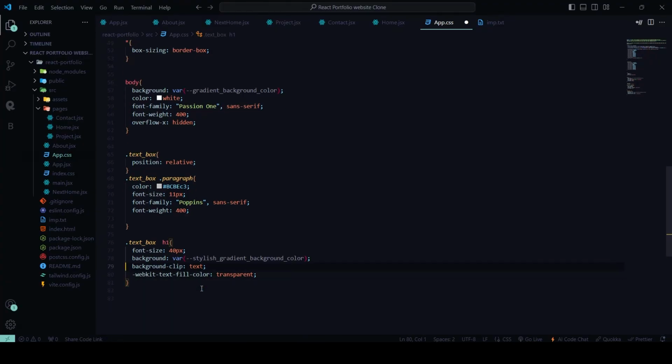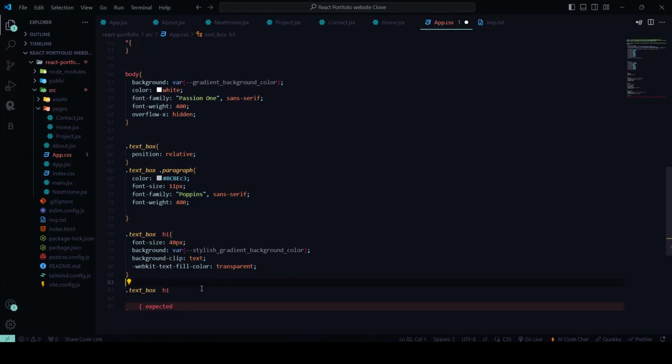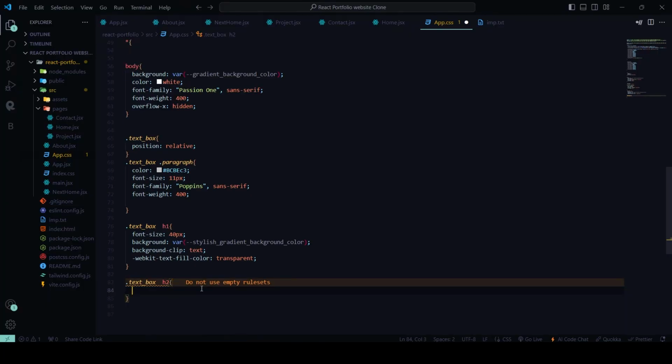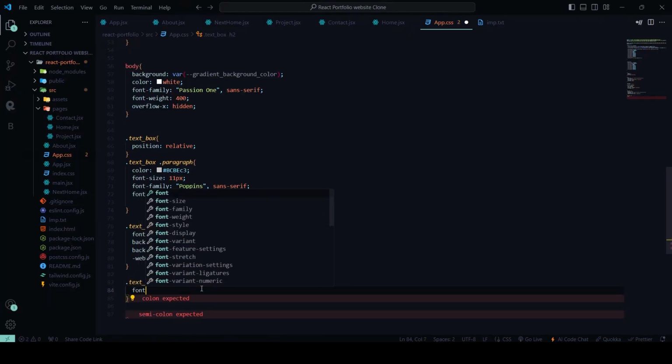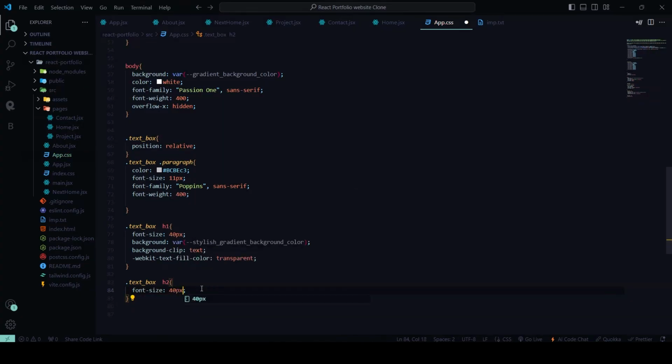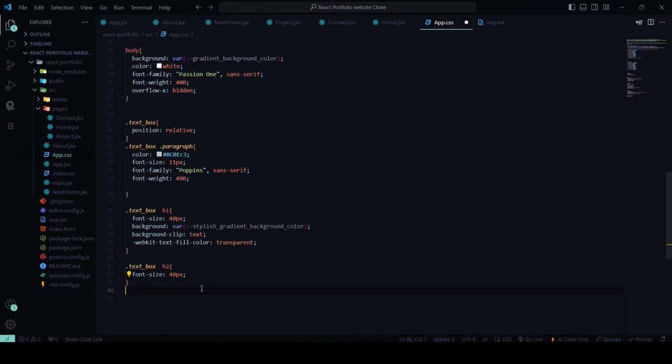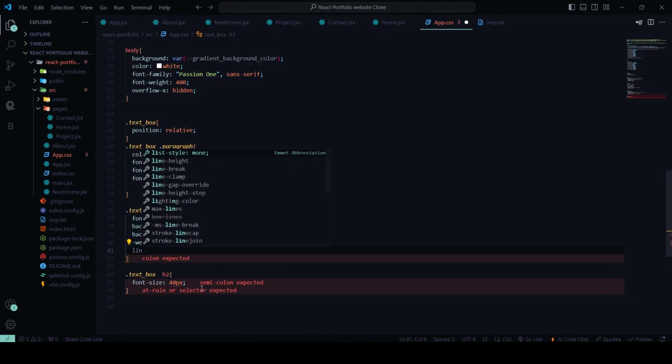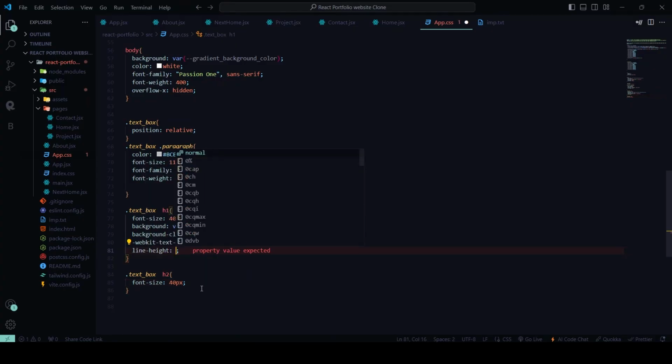Now let's start our h2 tag. Write font size 40 pixels. Also add line height 1.